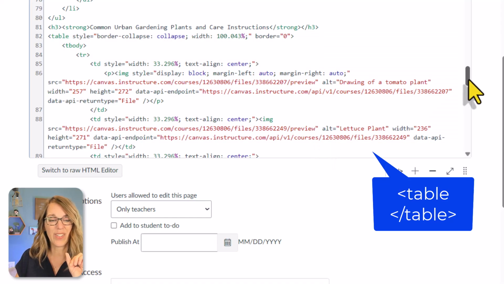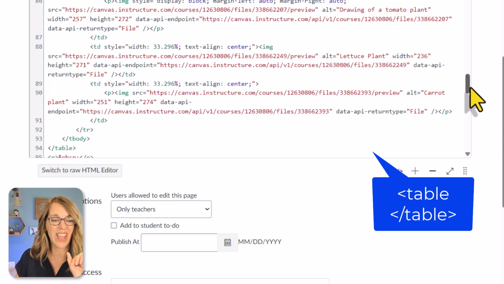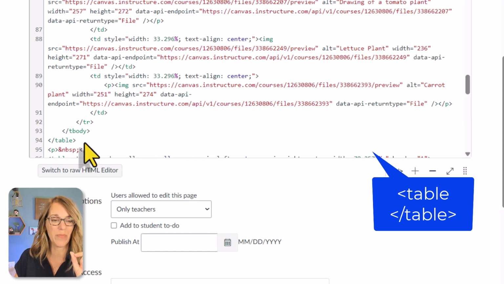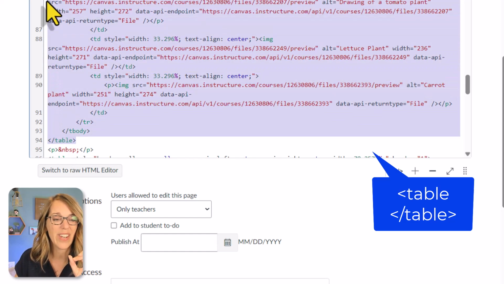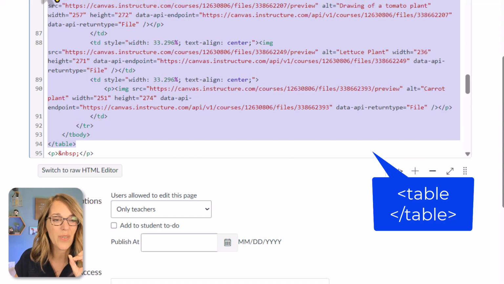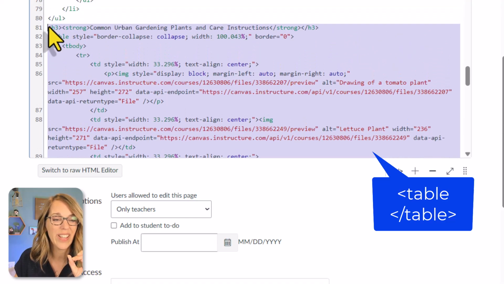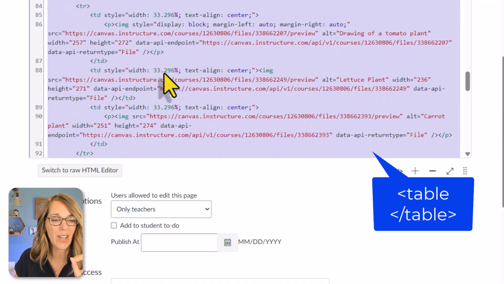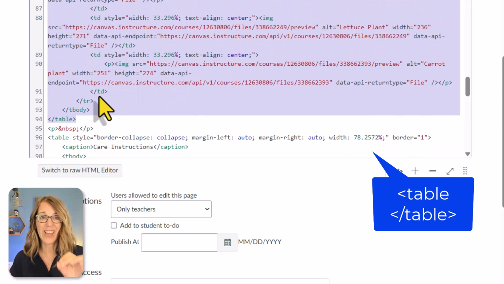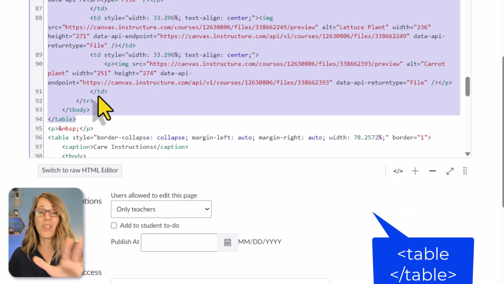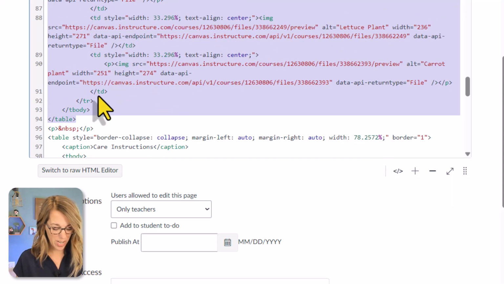So I'm looking for that table, and then I also want to get to the end table. So I'm going to continue to scroll down here. I am looking for that end table. There's the end table. So let me highlight that again. I'm going to start actually at the bottom, and then I'm going to click, hold, and scroll. I want to go from the beginning of that table to the end of that table. Okay, this is all you need to know about coding, is just how to find your table.